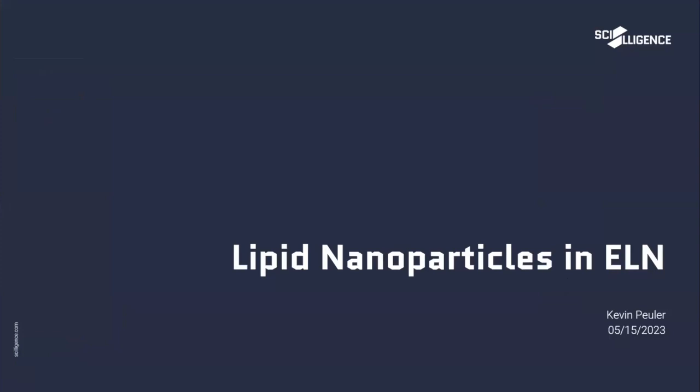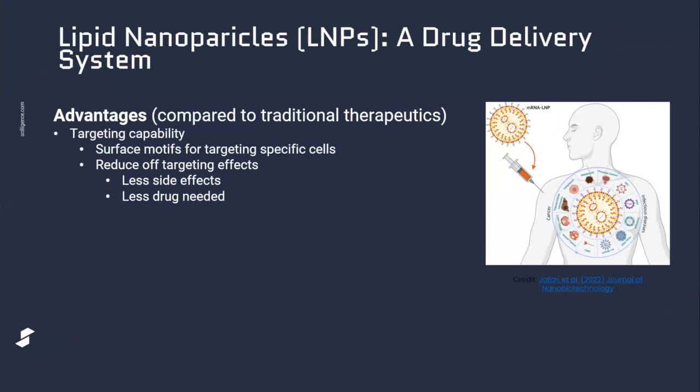All right. So yes, I'm Kevin Peuler, and I will talk to you about lipid nanoparticles in ELN. So I guess the first question is, why lipid nanoparticles, and what makes them an intriguing drug delivery system? I'll go into the advantages, starting with the targeting capabilities. Surface motifs allow for targeting specific cells. With this targeting capability, you can reduce off-target effects, so there'll be fewer side effects from your drug and less drug would be needed.